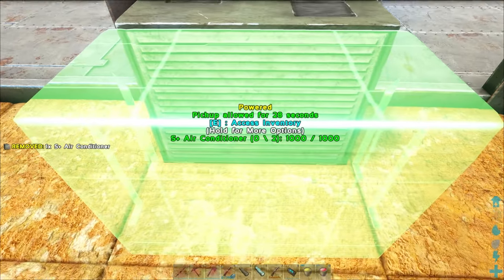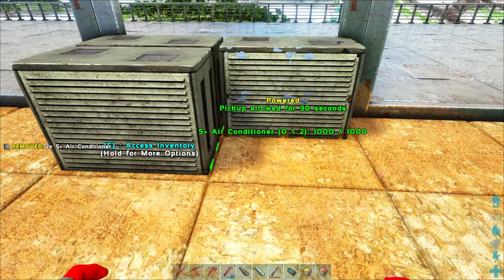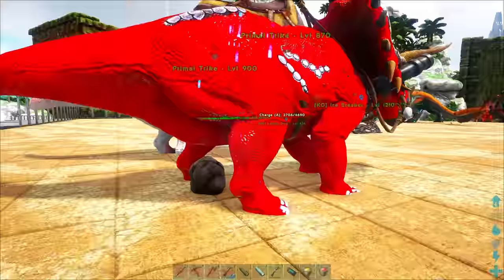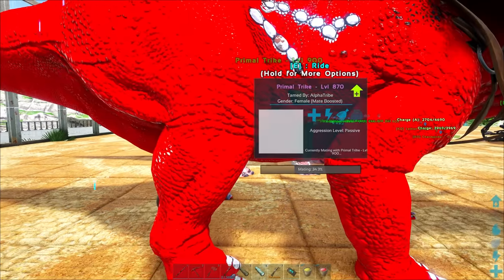Is that a thing? Is it powered? Yep, it's powered. All right, perfect. We'll go two like that, and we'll go one, two. Awesome. All right, we are golden. I will see you back in just a few minutes.